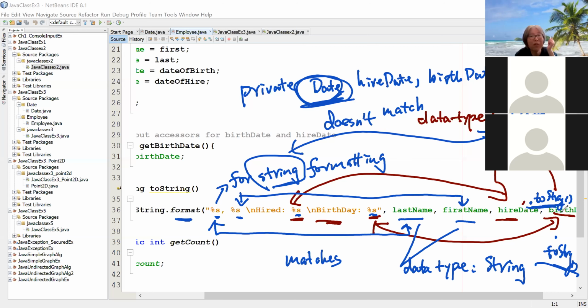Keep that in mind. That's why, generally speaking, if you want your object output in a certain format, you need to provide your own toString instance method. That can help you a lot.